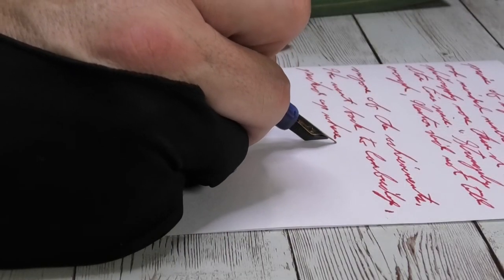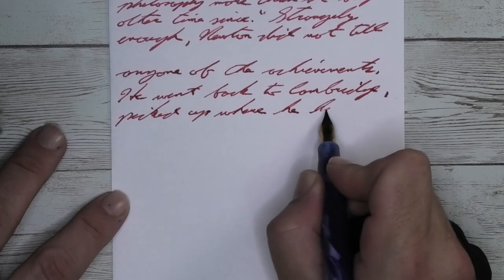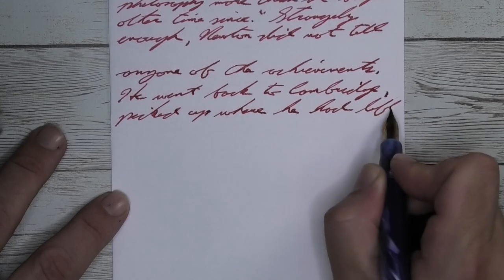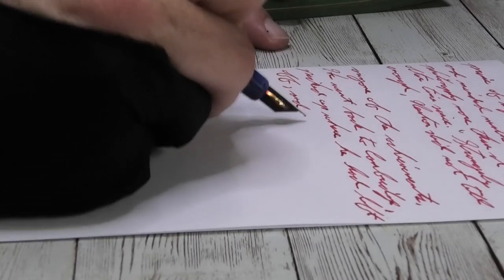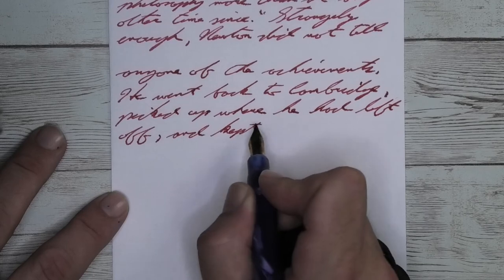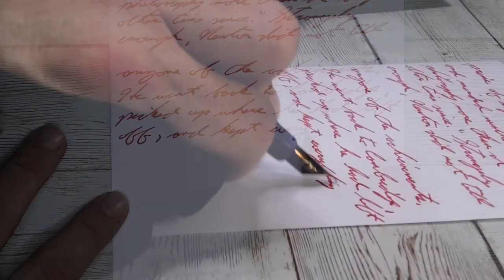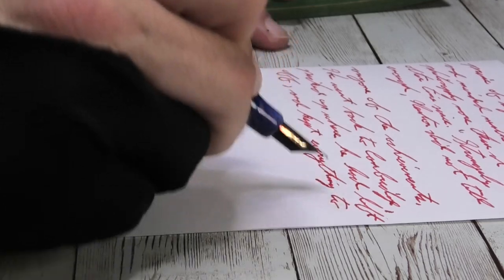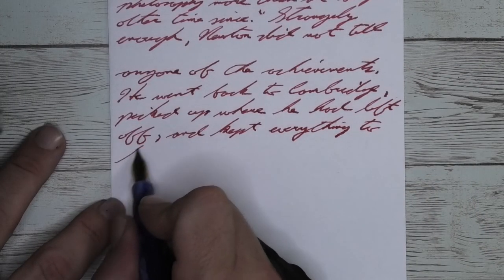The gold nib is, as a tone, a little bit darker than we had from the standard nib. We still get the feathering, we still get the spread. Now, to be really clear, while it's feathering and it's spreading, this is very much under control, and as long as we don't have any kind of major bleed-through issues, I think this could be a good ink for this paper. We even get a couple of moments where some shading shows itself with this. Nice.